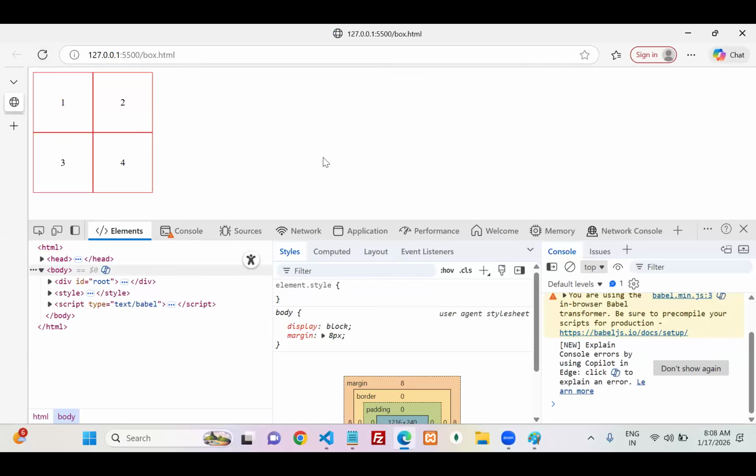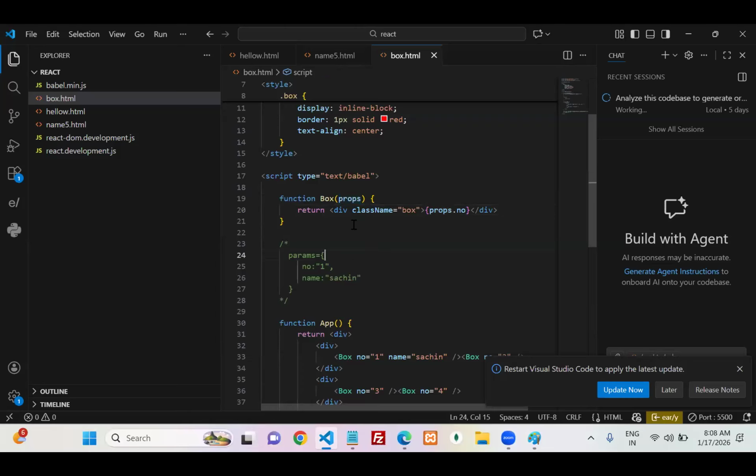Props. Okay. We have a concept called props in React. Can anyone tell me the definition of props? What is props? Props is a JSON object which we are passing as a parameter to the component. Okay, props whose type is like a JSON, 100% correct. Next. It's a parameter which we pass in the component.